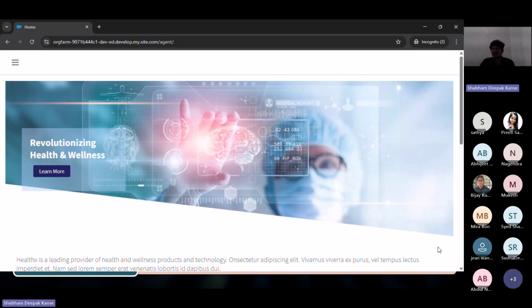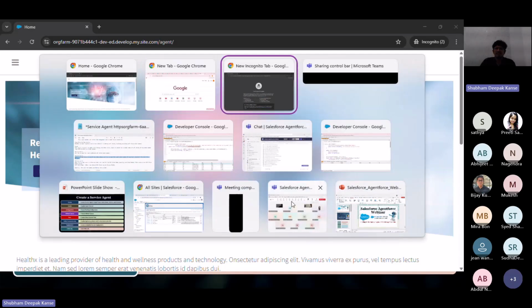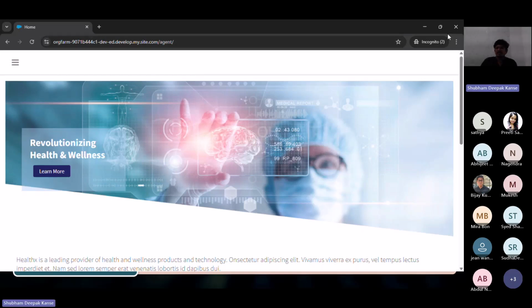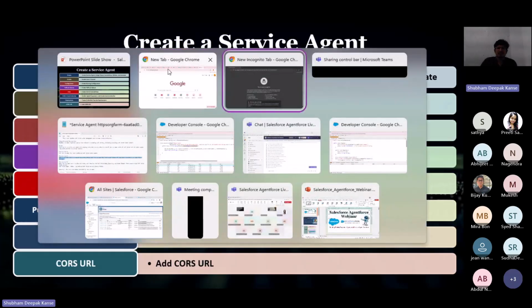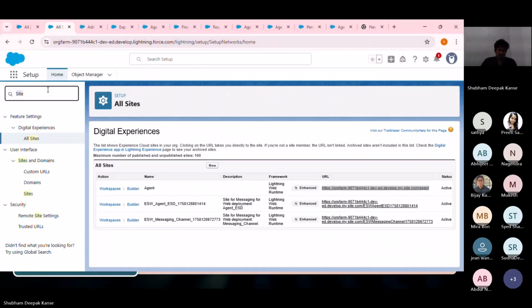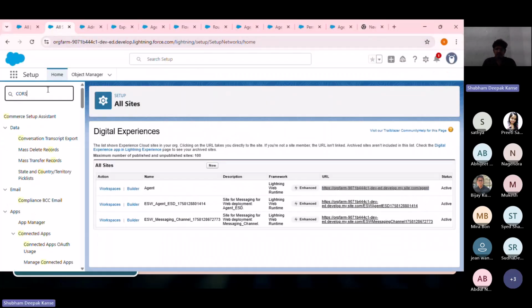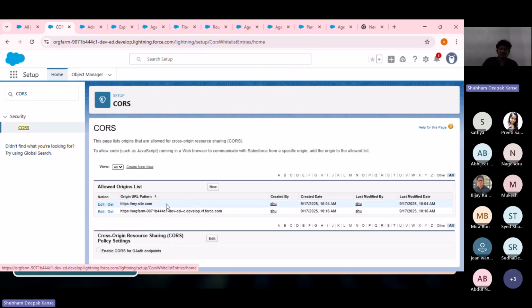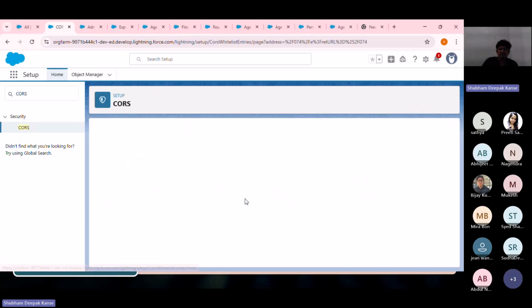So still it's not visible. Why is this? Because some users might have seen this because they already have enabled the CORS URL. So here first we need to add the CORS URL. In the setup we need to search for CORS. In the security you will see CORS, then you need to click on the new button.